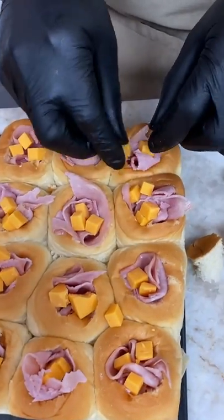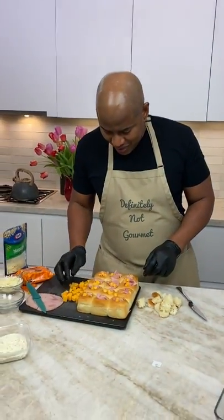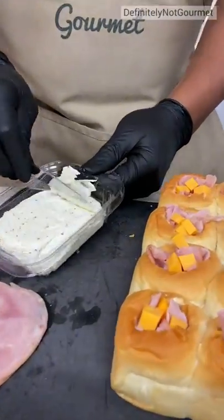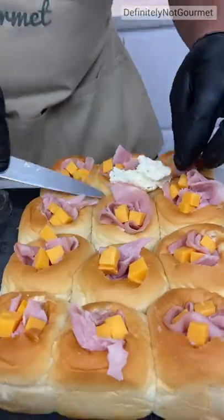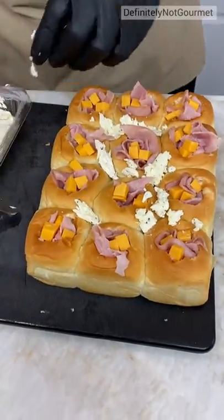Drop about three pieces in there. Oh Lord, this is gorgeous. Gorgeous, that's how you cheese it up. Okay guys, let's see. Oh yeah. Garlic butter, homeboy, garlic butter, okay? Keep the vampires away, but it's damn delicious. Yes sir, we butterizing, homeboy.